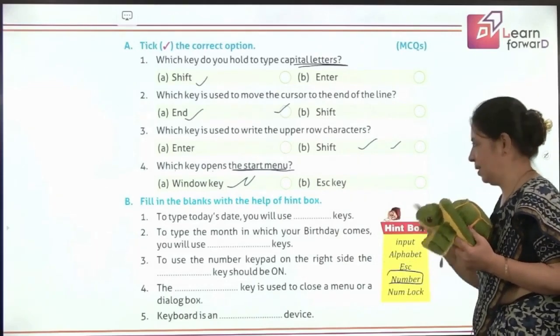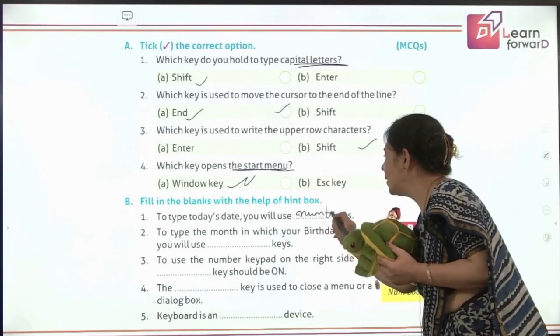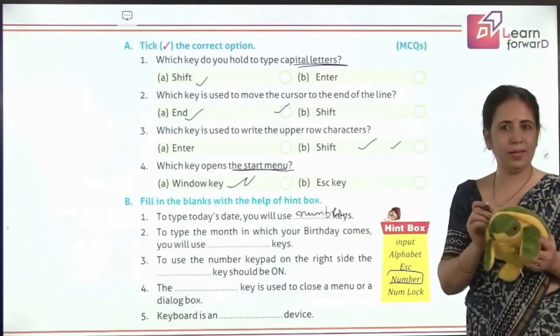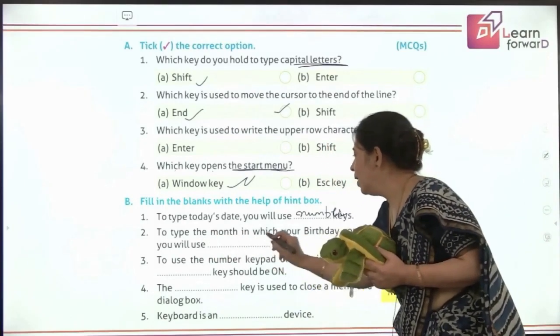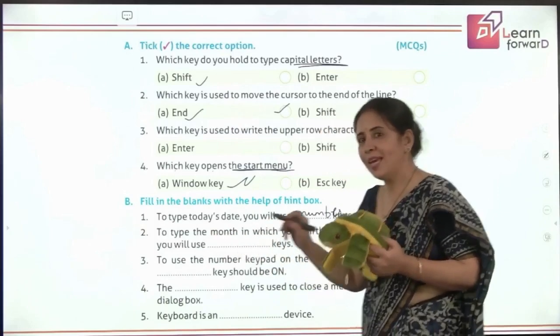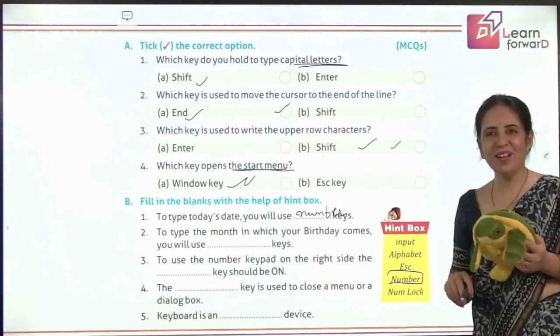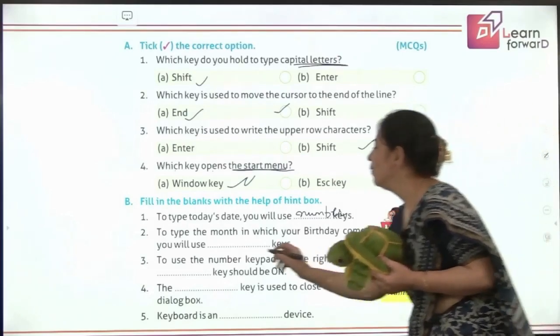Yes. So here we write number, because you know, a date is a combination of number keys. Right? And to type the month in which your birthday comes, you will use which keys? Oh, wonderful. That's alphabet keys. Great going. We write here alphabet.